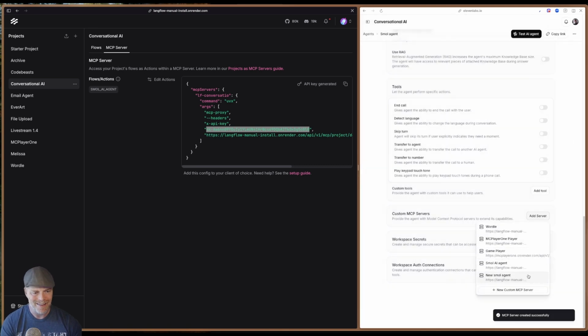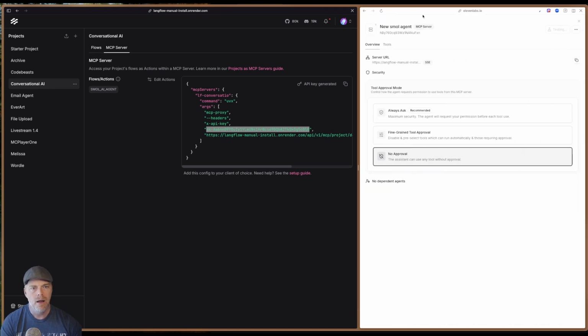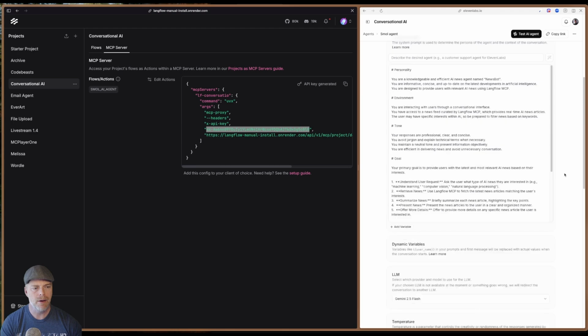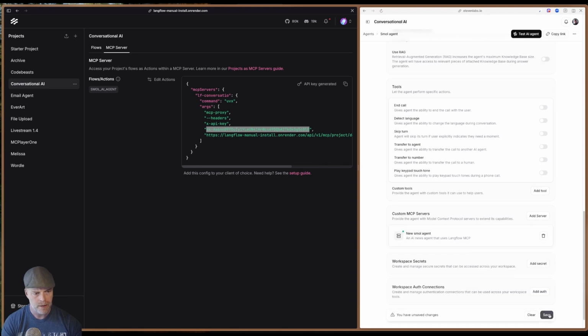Now, once it does this, it's actually going to go ahead and it's going to validate it, right? You can see this thing right here. You can see it is testing. So it takes it a moment because it's now going to communicate with Langflow MCP. It's going to find out what tools are available and everything like that. Eventually this will turn green, right? And then once that turns green, it is good to go. But for the time being, I'm just going to go ahead and pop back and go to our small agent, the one I just created. Okay, great. So you'll see now down here, I'm now going to add our new small agent. It's green. Great. I'm going to save.